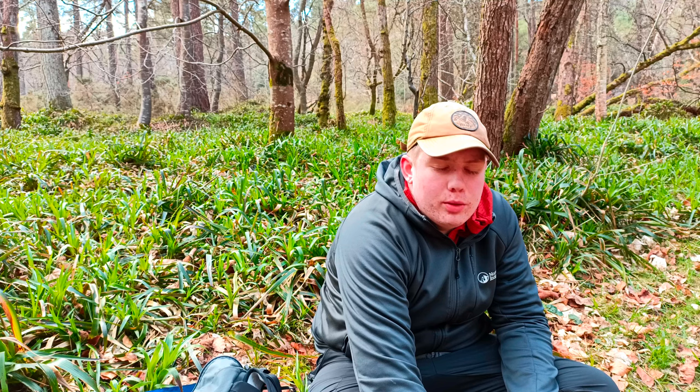Certainly on a day like today, it's start of spring here. And this is more than enough than I would need. If it was going to be particularly cold or winter conditions and I was going to be going up a mountain, for example, then I might carry an extra mid layer. But to be honest, the two fleeces plus the down jacket is more than enough.